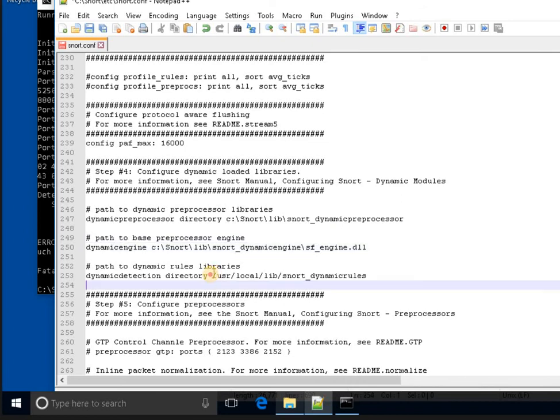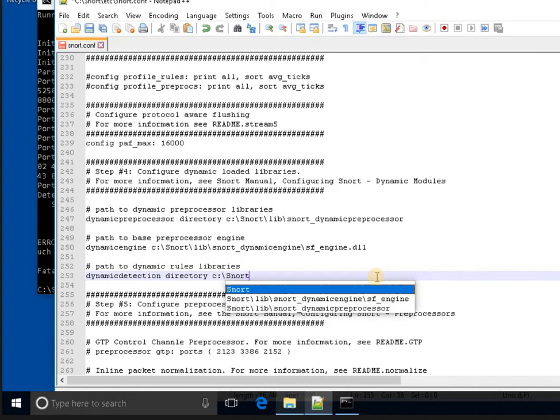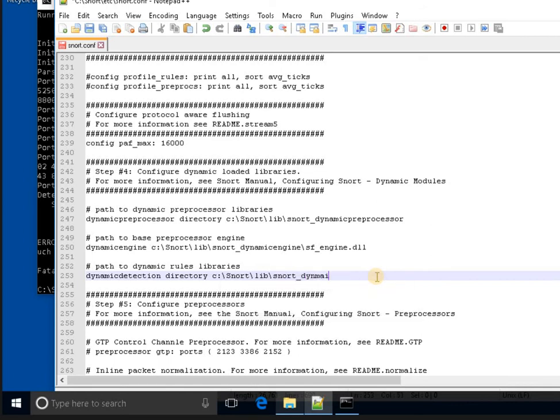Okay, done. So the last one more thing. See, this is the folder we created under lib. So C snort dynamic rules. Okay, we have now successfully replaced the path.